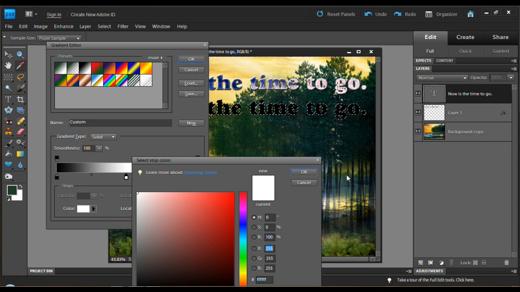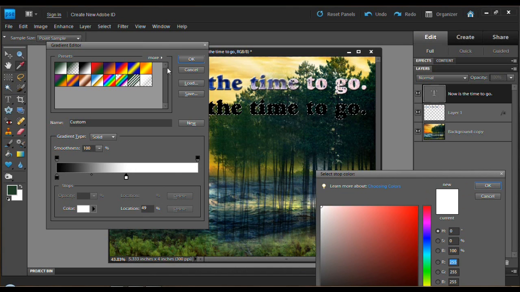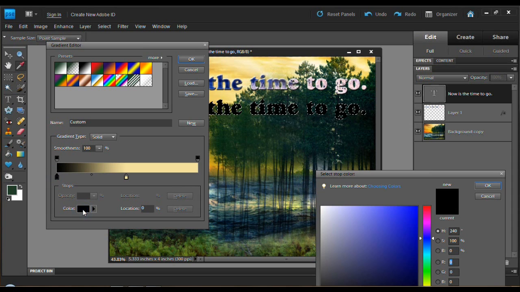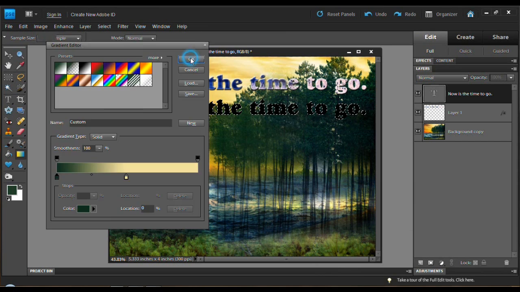So come over here. Don't worry about this. In your sunrise or sunset, pick one of the light colors. I'm just going to use that one. And then click over here on the dark bottle. And click OK. Come back to your edit dialog. Click on the dark bottle. Click on color. And we want to pick one of the greens over here in the tree. Okay, click OK. And click OK.